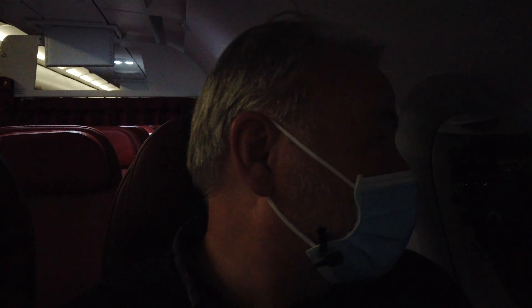Here we are on Air Malta, we're on our way, probably about an hour to go. We're just going down the side of Italy and it is gorgeous — looking at the moon which is straight out of the window, the light off the water, and the lights of Italy as we head down to Malta. Absolutely beautiful. The food was nice, it was a cold platter, really tasty. Some of the stuff I don't eat — who eats salmon? Moved off the prosecco onto the beer, having a couple of Cisk, which is Malta's own beer. We should be into Valletta in about an hour but I've got a feeling we're going to be ahead of schedule tonight.